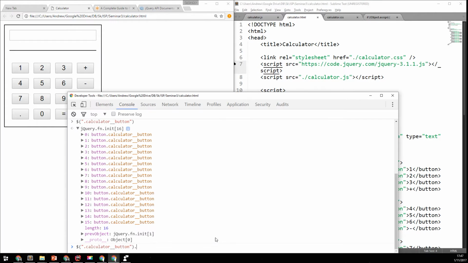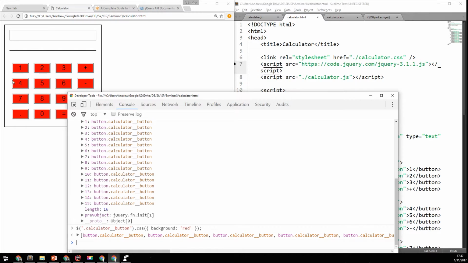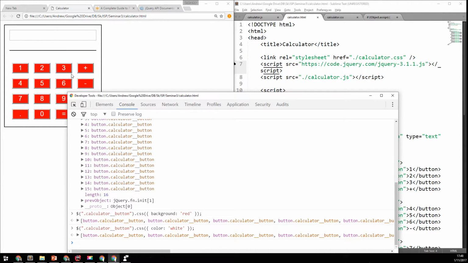For example, we may change the CSS and say background red. Now all buttons became red. We may do another change and say color white. Now all our buttons are white. So this is how you manipulate your elements from JavaScript using jQuery. You select them and then apply some transformation to them.